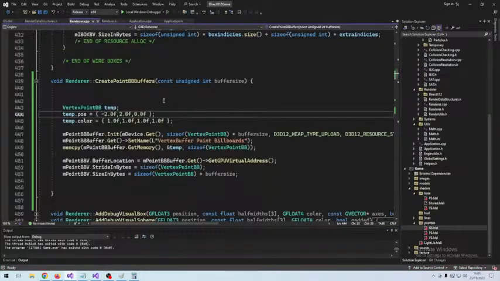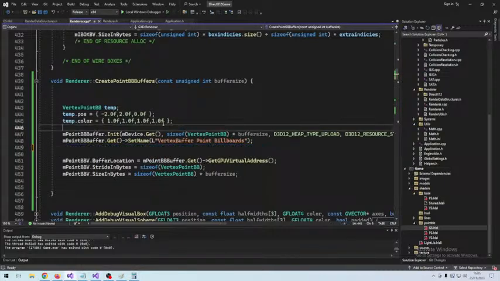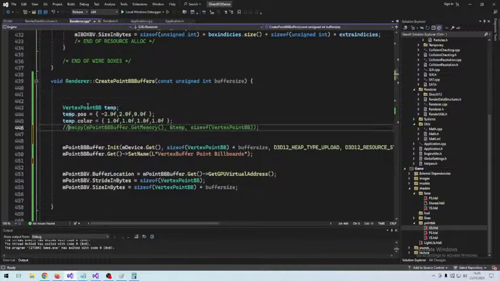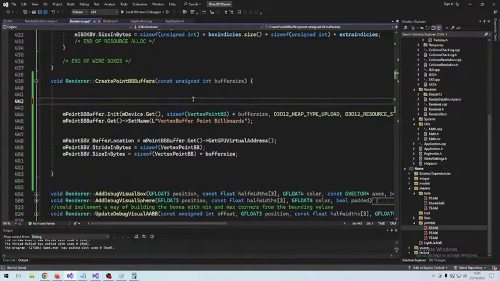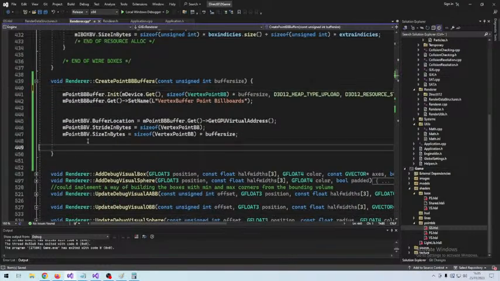All right. So now we know that we can create, let's see, we can create our buffer.